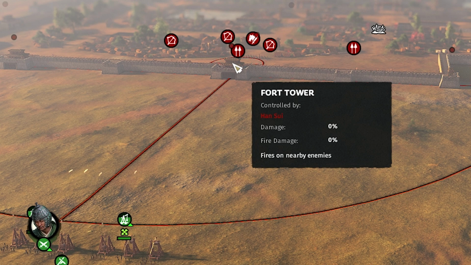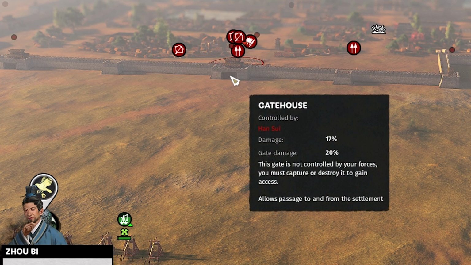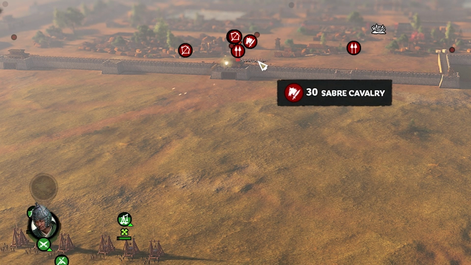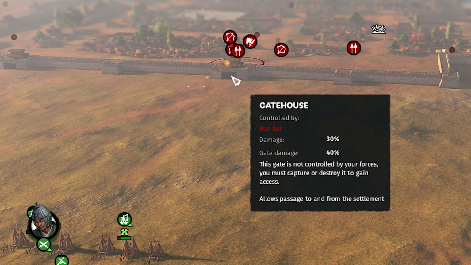If they do miss, we'll hope they miss high and they'll hit the fort tower. It looks like they're not missing high though. Let's have them aim at the fort tower instead, and maybe they'll miss low this time. If they miss low, they'll hit the gatehouse, and if they miss high, they might hit these units behind the fort tower. And on that volley we did some good damage to the gatehouse. It's at 40%, 67% now.